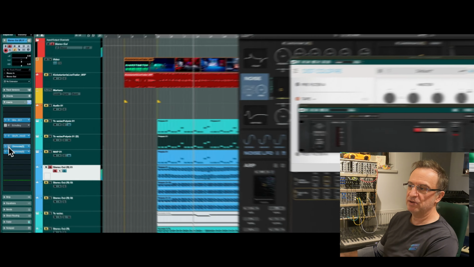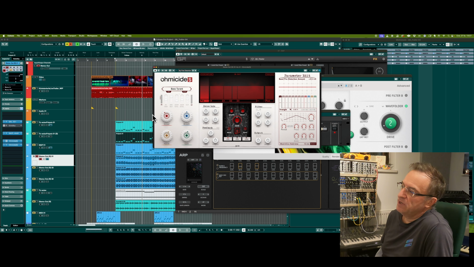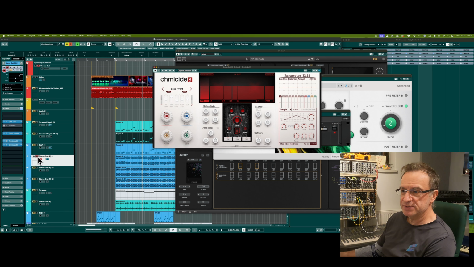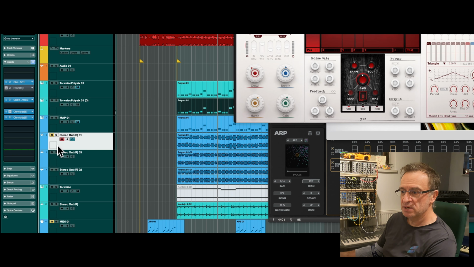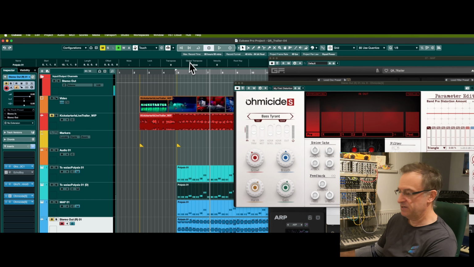Here is my beloved Homicide plugin. I really like this plugin. Sometimes I just use the preset from it, sometimes I make my own preset. I think Homicide is the best distortion plugin on the market. I do use 2 instances of that here. And here is the final effect. Yeah, and here with music.